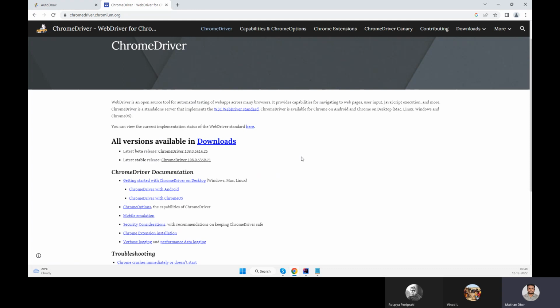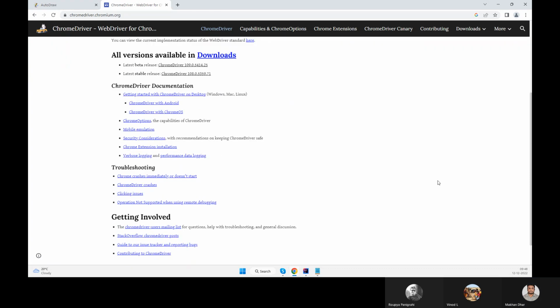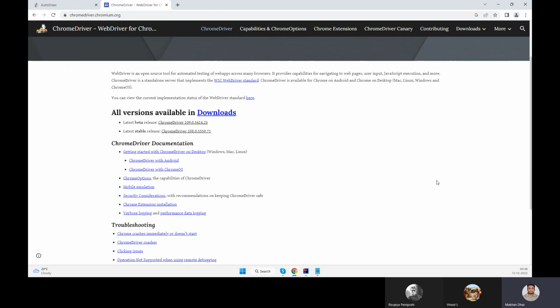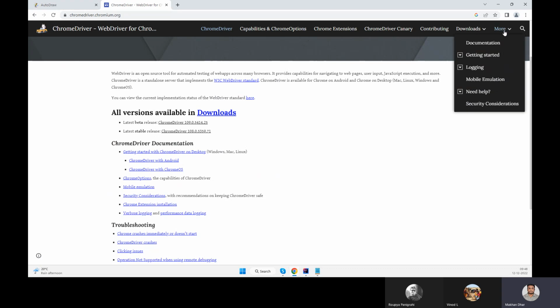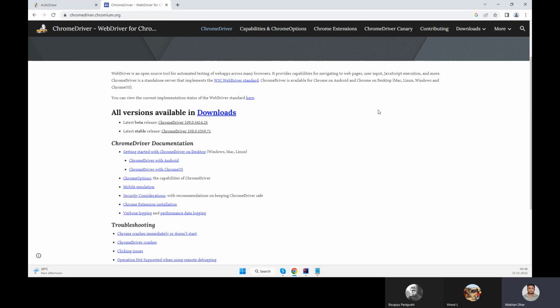Now we'll download our Chrome driver exe file, because if you want to launch the Chrome browser you should have the exe. Always remember the version of your Chrome browser and the exe you are going to use for Selenium should match.